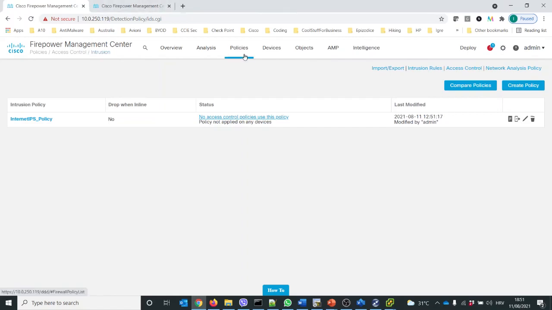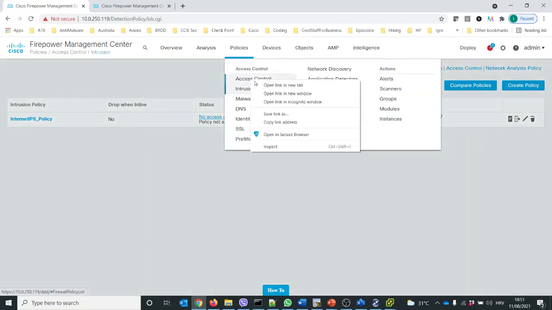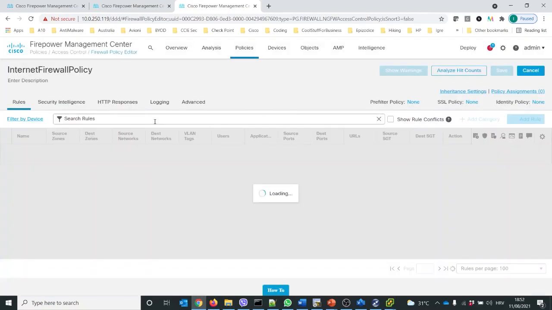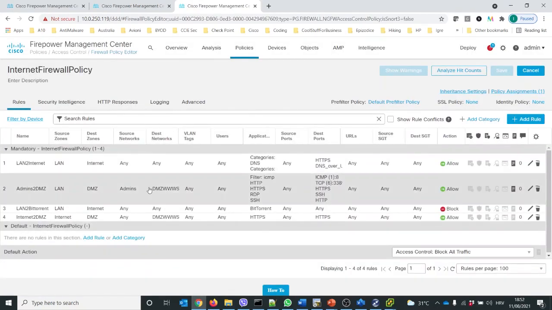From the perspective of the administration or the user interface, this makes the solution a truly next generation firewall management solution, because it enables me to go into the access control policy. And now I have here my rules from the last time.